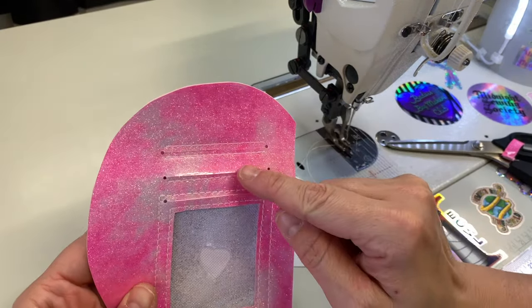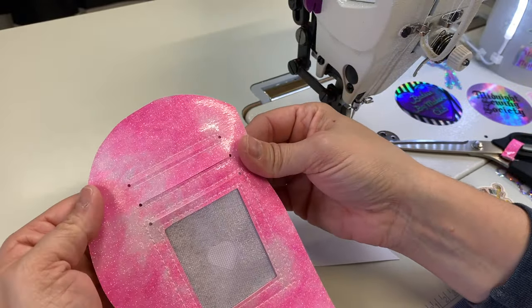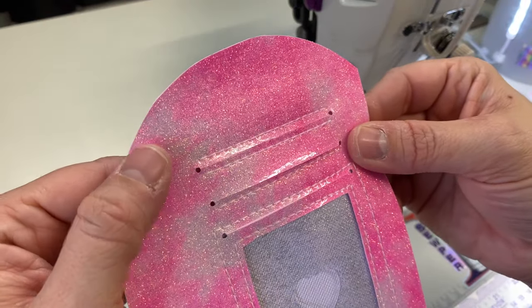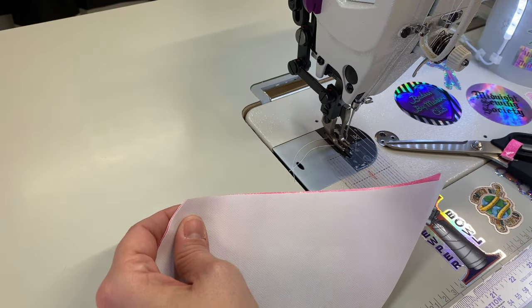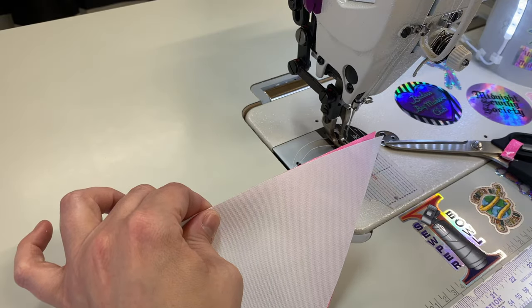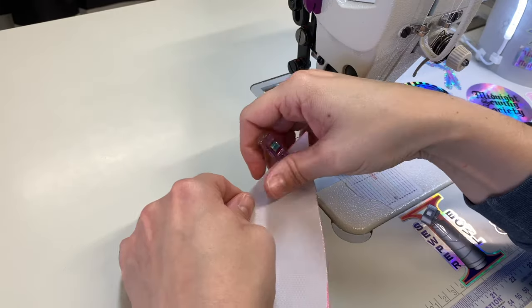Look how nice that is though. You could have been consistent and done this top one here if you wanted to, but I'm not doing all that. Look how even it is. You see how our lines all line up? That's nice. All right, right sides together on this, and we're gonna stitch this at a 1/4 inch seam allowance. And then we will fold them away from each other and top stitch.